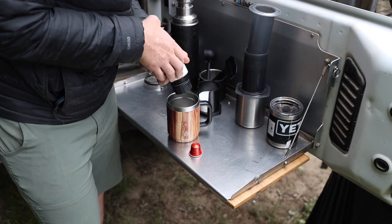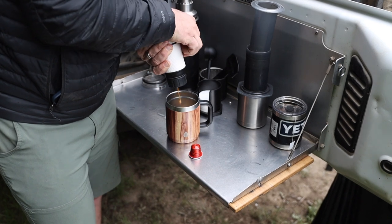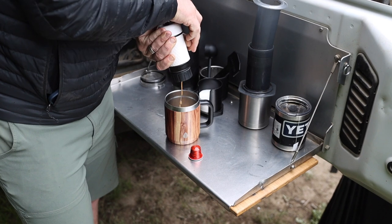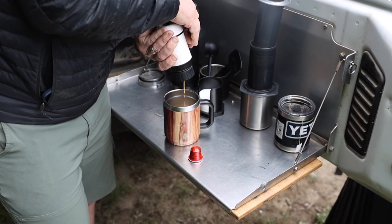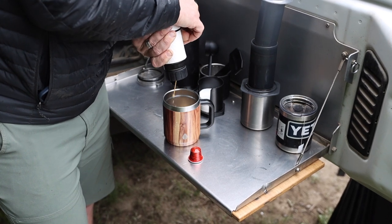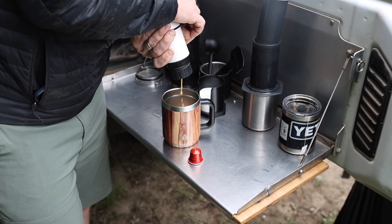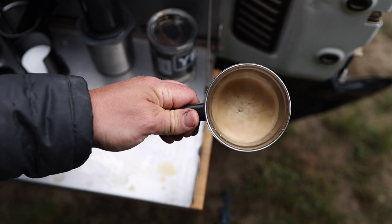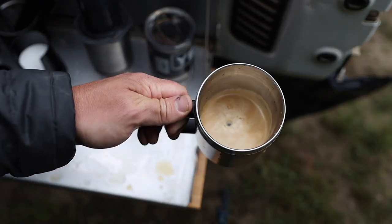And after a certain point, there's enough pressure that it starts brewing your Nespresso through that pod, just like it would with your Nespresso machine at home. At least as far as I know. I don't really know all the ins and outs of Nespresso machines, but I do know that this makes the coffee. And that's pretty fast. And look at that coffee. That looks delicious. So we're gonna taste test this one too. This one's ready.